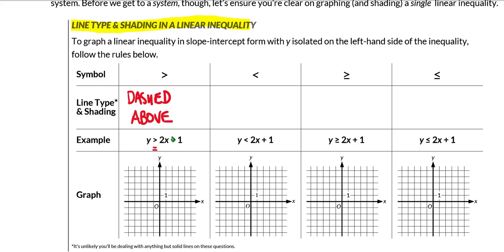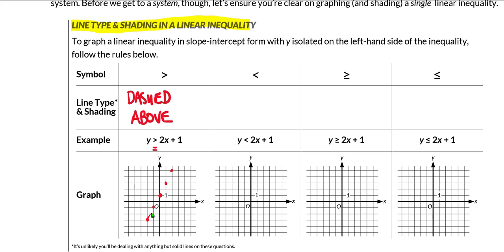So what am I going to do? I'm going to use the y-intercept over here. Again, this was all covered in a previous section. By the time you are a sophomore, junior, senior, you have dealt with linear equations and graphing them over and over again, which means that most of you should be very familiar with all of this already, and that this should really be more review, and that is why I am moving through this stuff rather quickly. So again, I am going to use the y-intercept there, that +1. The slope is 2, which means I have a rise over run of 2, run 1, rise 2.